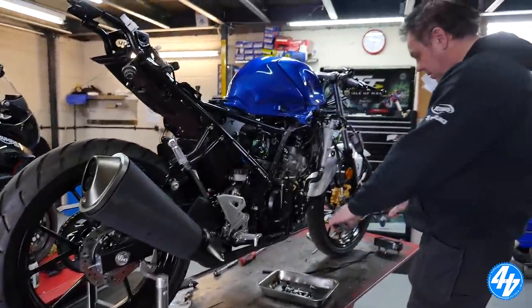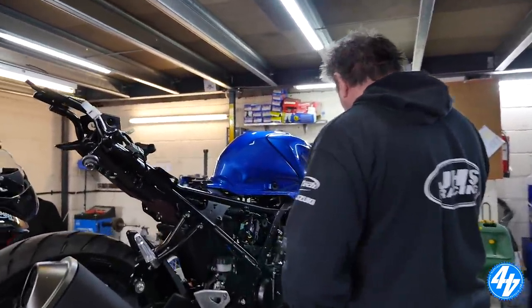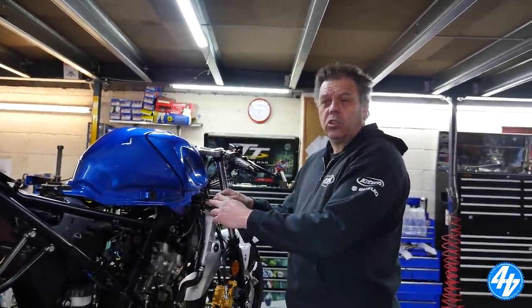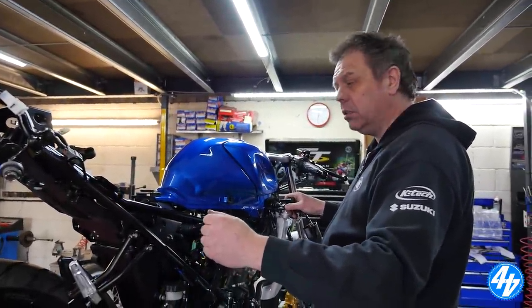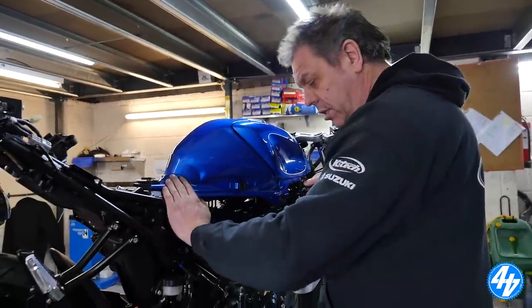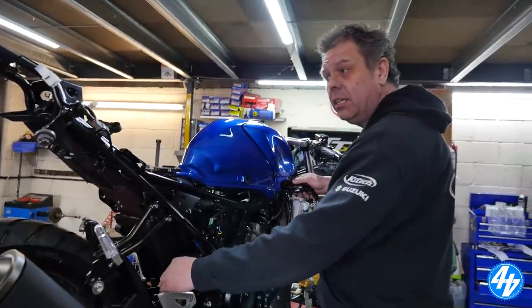Well, we've got the meat and bones of it off, so we're going to weigh that now. Just bits coming off left, right, and centre here. Oh, there's bits we don't need, isn't there? Do you like what you see, James? It's all right, isn't it? Yeah. We'll get the hot spanner out in a minute, and we'll have all this off. No, we're not. Is there some restriction in this? We're not cheating, James. No, it's not cheating. Well, it's an adaptation of the rules. Well, we've got to return it to a road bike after this as well, which scares me a little bit, especially with you and your son around.